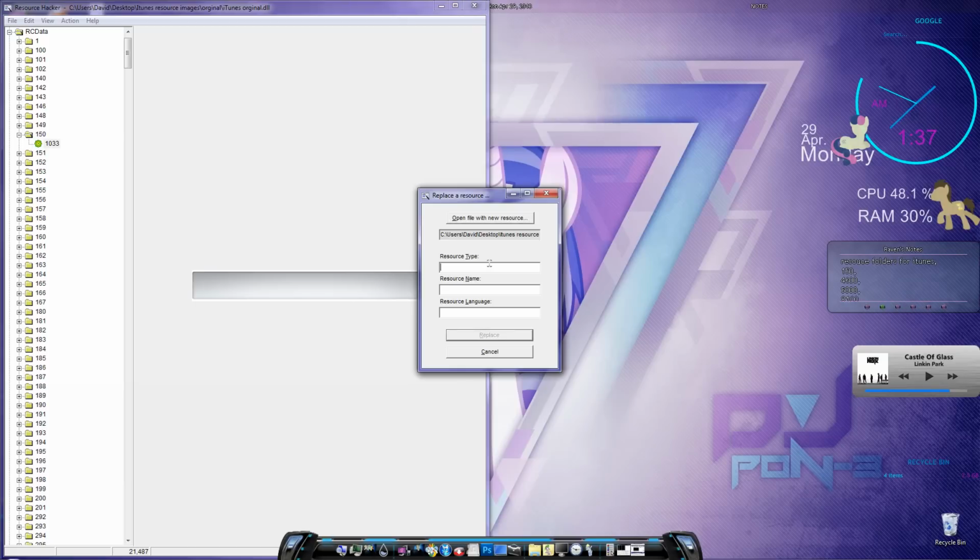And then we'll type in the resource name. RC data, that's the one.